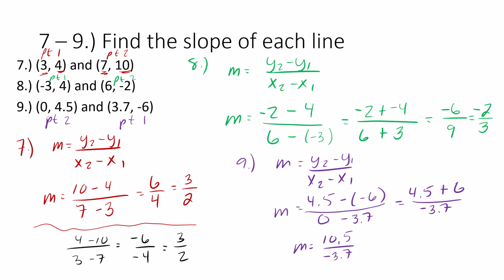I'm also not a huge fan of the negative being in the denominator. And I think I've gone over this in other videos, why you can move the negative just up to the numerator. What you could do here is multiply everything by 10. And so you could get 105 over 37, which I don't think divides evenly, there are no common factors there. So I think that's actually as simple as you can get it.